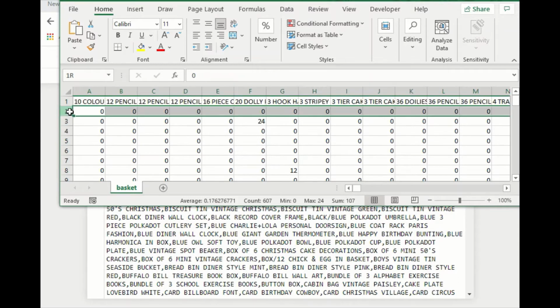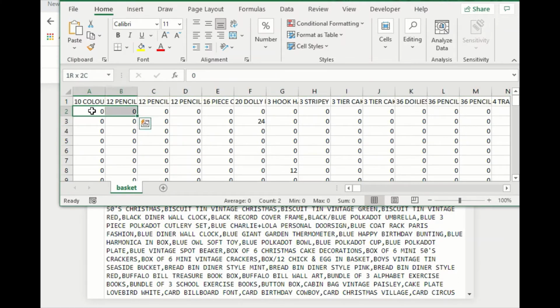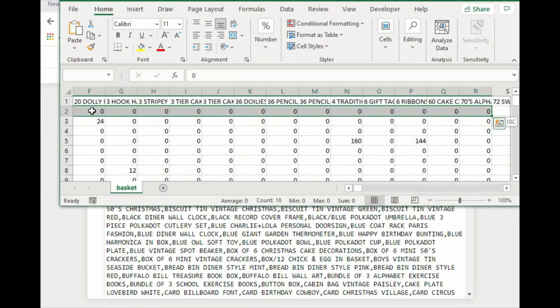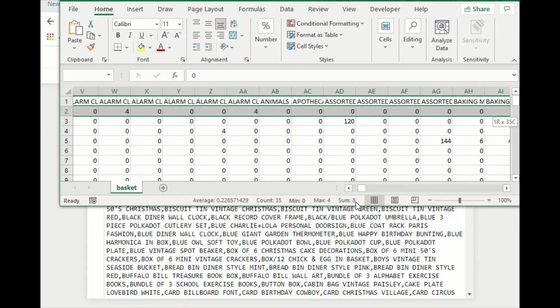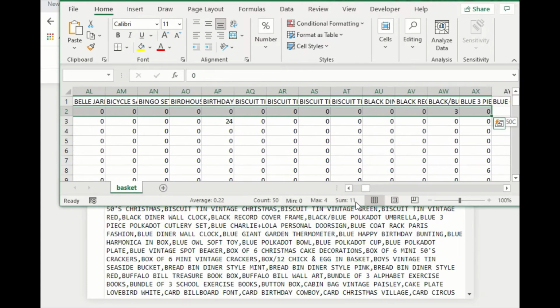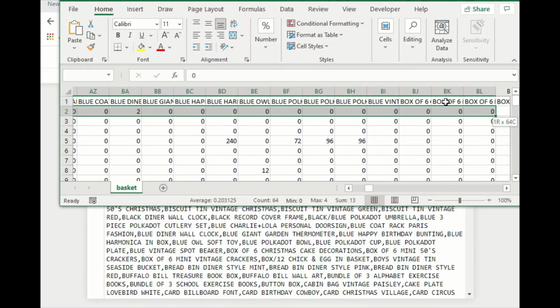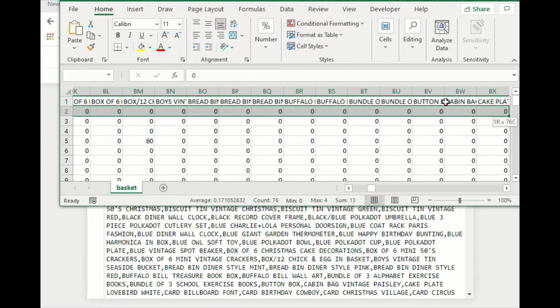And we'll see what kinds of things are in that one transaction. So each one of these right here is a transaction. Looking at the word sum right here, we can find out what things were purchased in this. We have this alarm clock here and that alarm clock there purchased together, and then we have this black, blue, whatever that is, purchased, and this blue dine something. So we got several products in this first transaction, right?